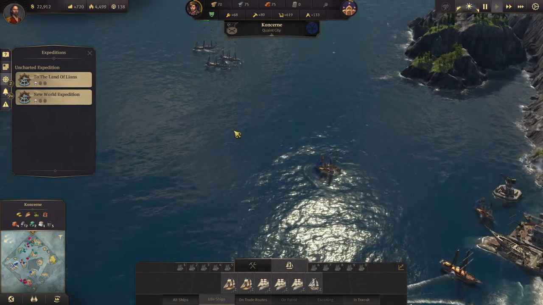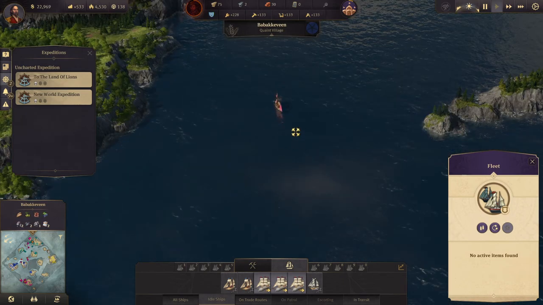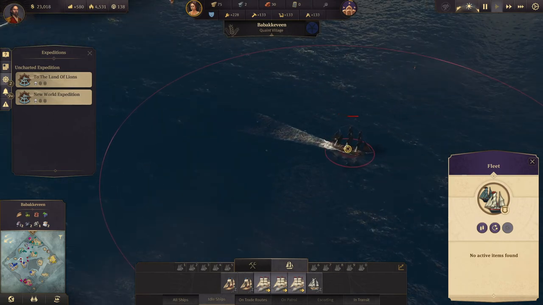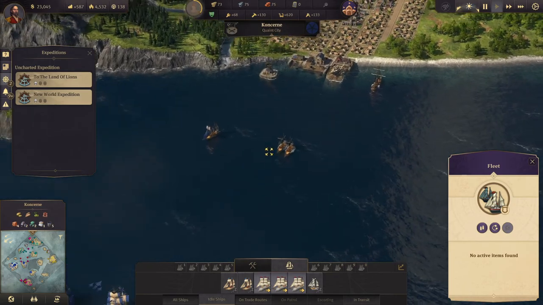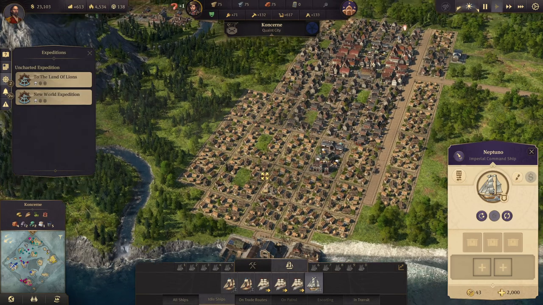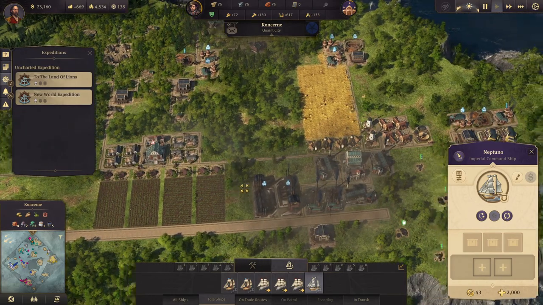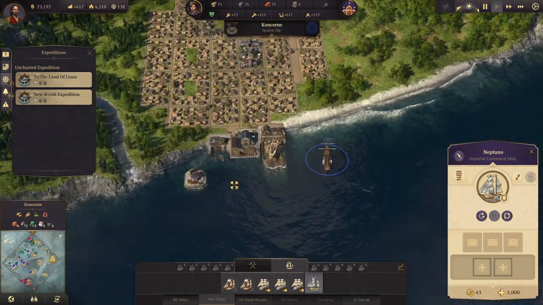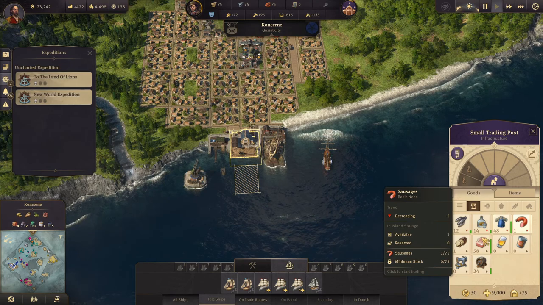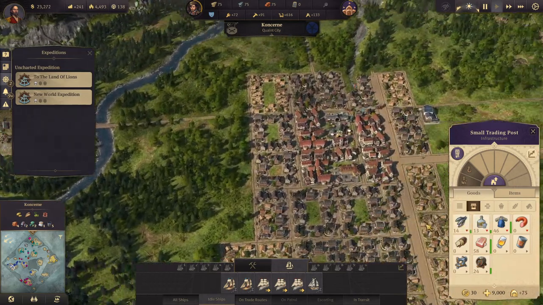I actually should have stocked some wood and some bricks on there, but it's too late now. Okay. How are we looking? Sausages are still going down. Bread is stable now. Work clothes are still going down, and so is schnapps.